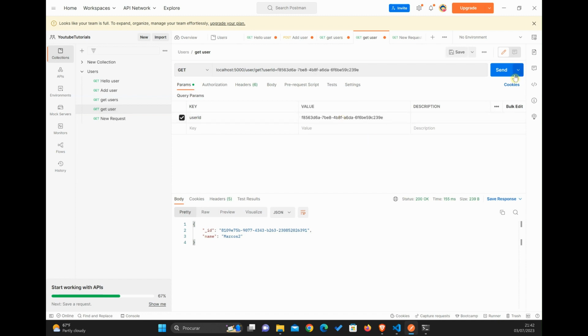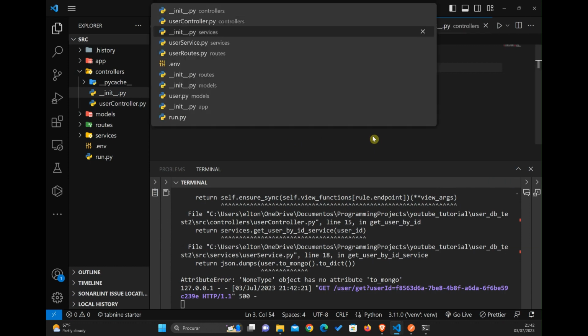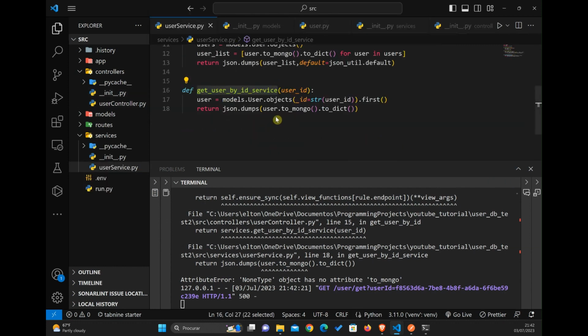So there is a mistake in there. So let's go to our services, user service, JSON.dumps user dot to Mongo to dictionary. So what is it saying?